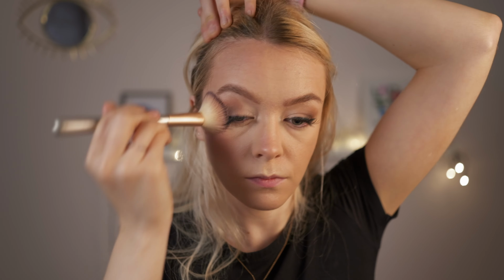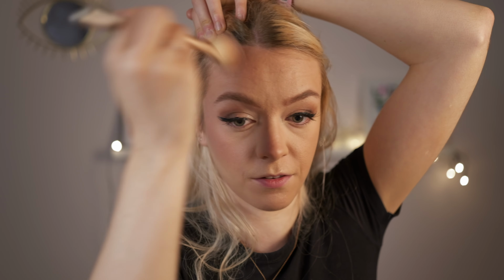And then I'll just take a tiny little bit, whatever's left on my brush, and I'll just sort of blend that in with my bronzer as well to bring the colour throughout the face. And again, as you can see, it just sculpts the face a little bit more. Everything on the side seems a bit more sculpted, the eyes are more lifted, the cheeks are more lifted, and it just gives that more lifted look, which I prefer. So we'll finish off the eyes and then move on to the lips.